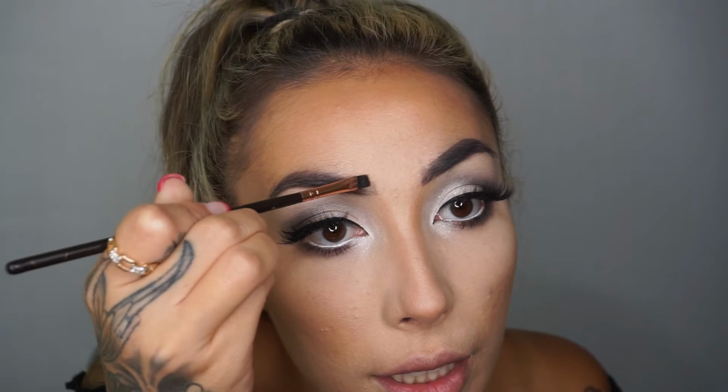So I'm using an angled brush, and I'm going underneath my brow like this. I like to follow it down. Then I like to go on top and follow it down. And then I like to just basically colour it in with whatever is on the brush. But when I get to here, I flick the brush on the tip, see, like that, and go little hair strokes, mimic it. Because she does have little mimic hair strokes in the beginning of her brow, so that's what I'm gonna do.